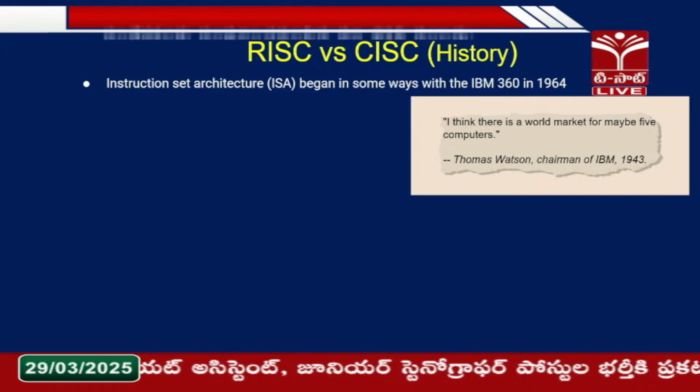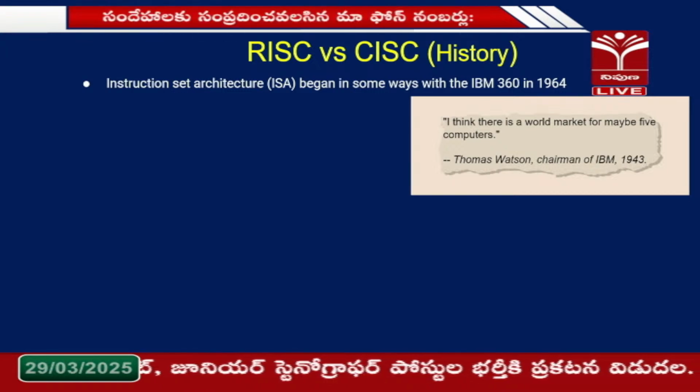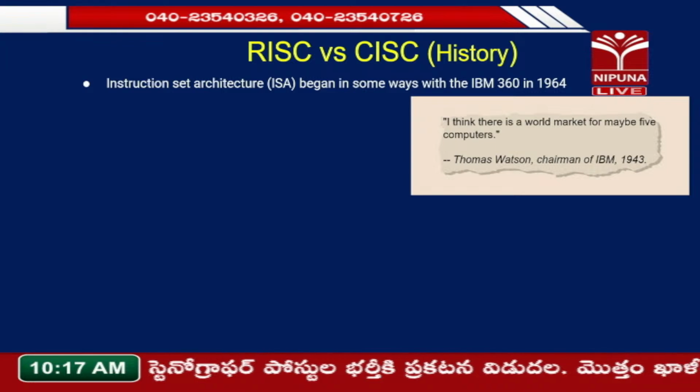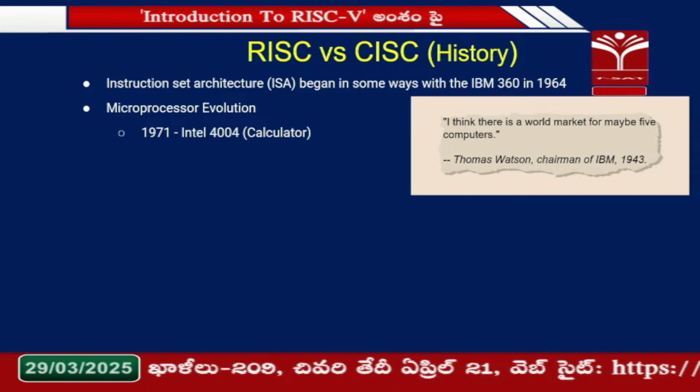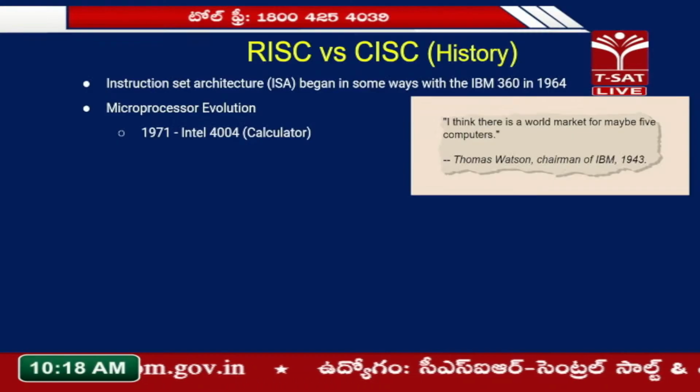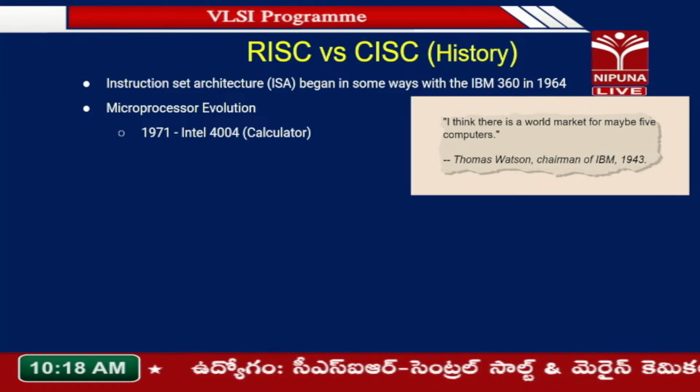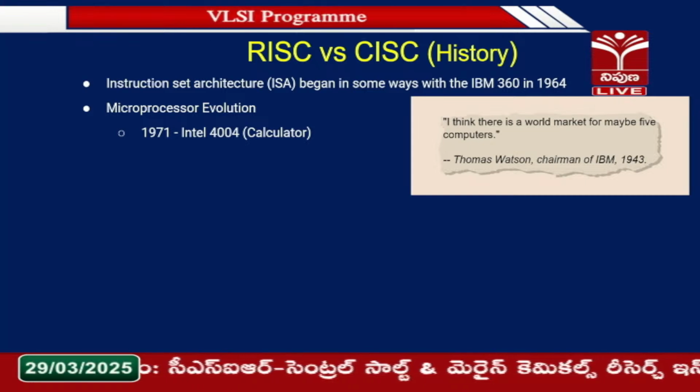IBM 360 was the first computer which had a set of instructions, in 1964. But there was no software stack on top of it, you just run these instructions. Then what happened was, these computers were really big, and the microprocessor revolution started, right? There were other companies doing what I call microprocessors at that time, but Intel started this effort in 1971 with their first microprocessor called Intel 4004, and that was used in a calculator. So when you use a chip in the calculator, there is no software, it's just small operations.